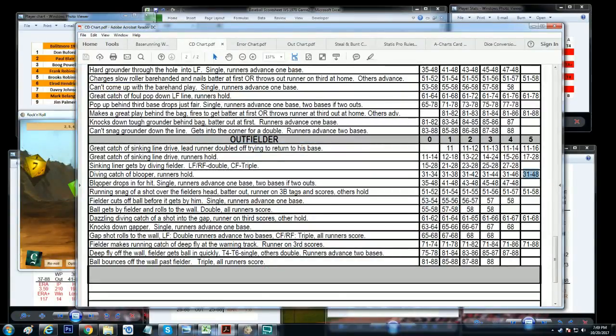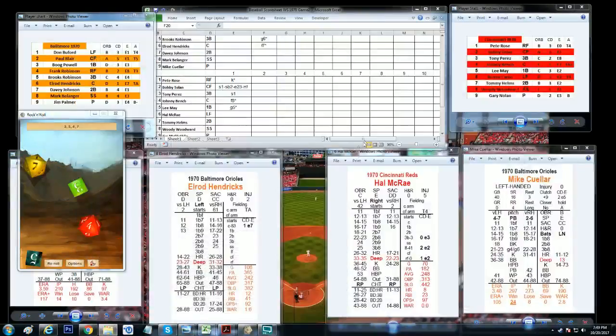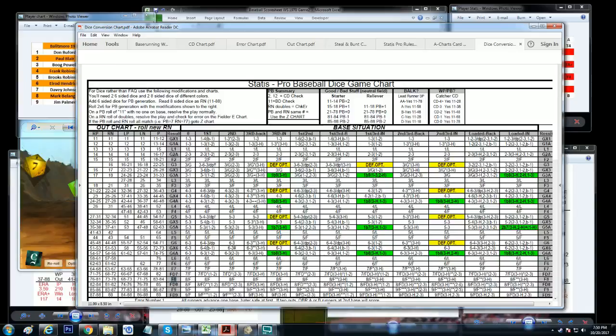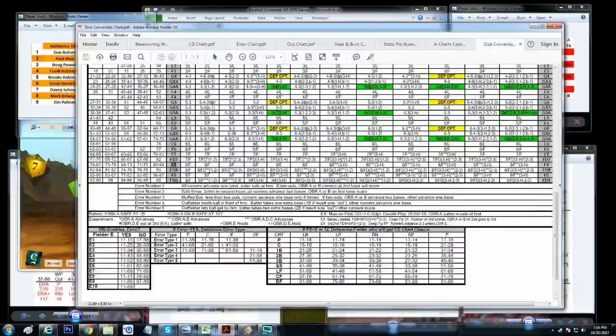So 31 to 48 actually is a diving catch of a blooper, and all runners are going to hold. So it's not a single. It's just an out. Now we're going to check for an error, though, because we rolled the 6-6 combo. So Paul Blair error is an E1. So we look at our chart here for the dice conversion.